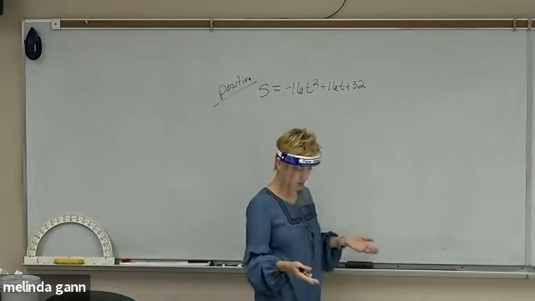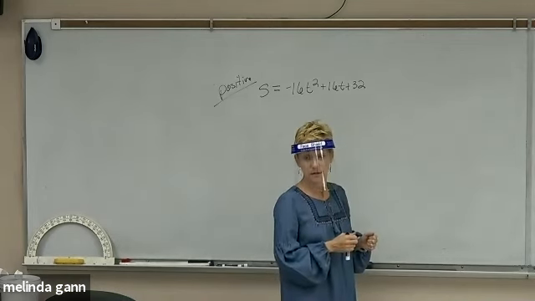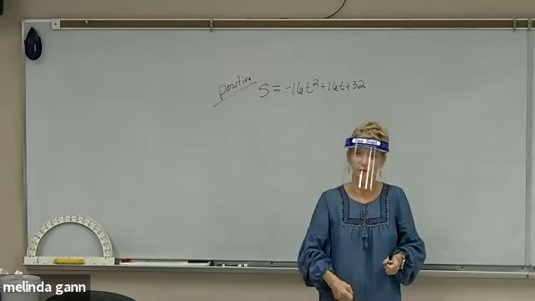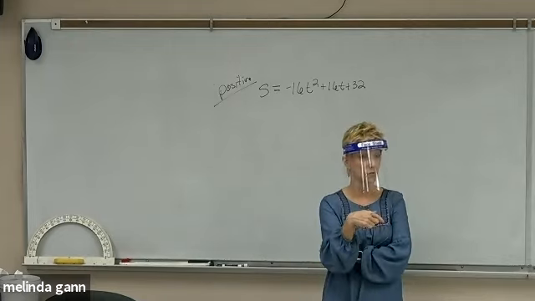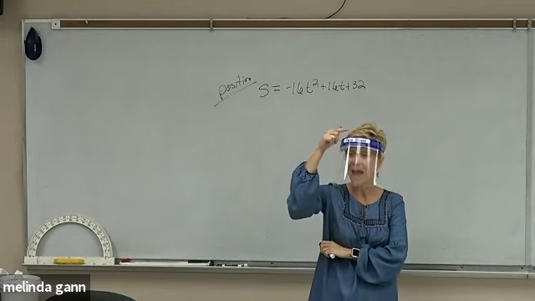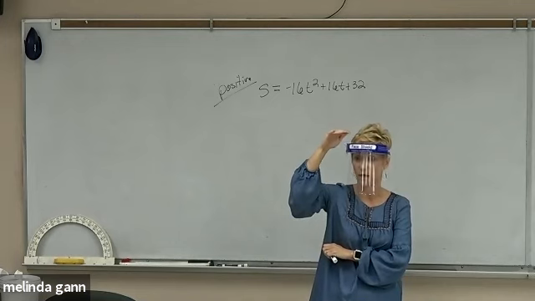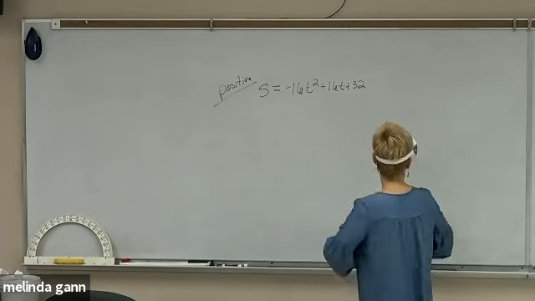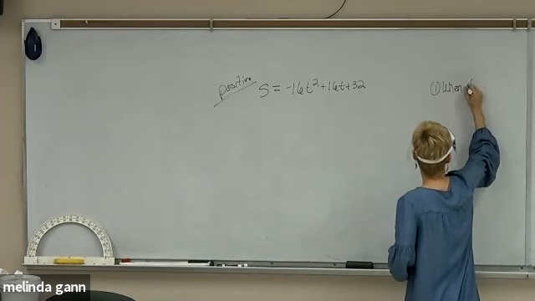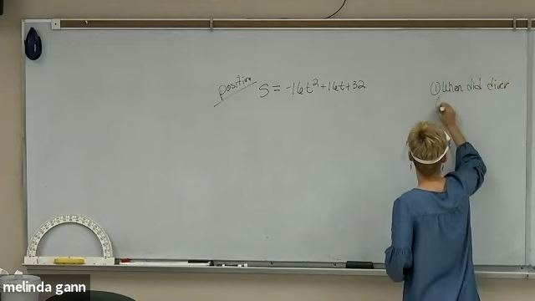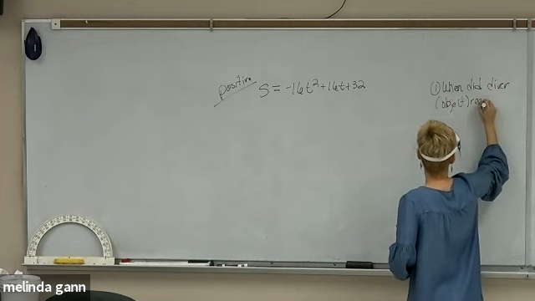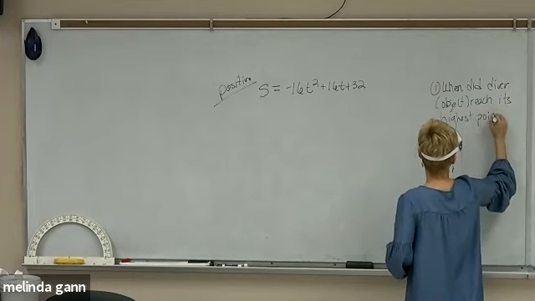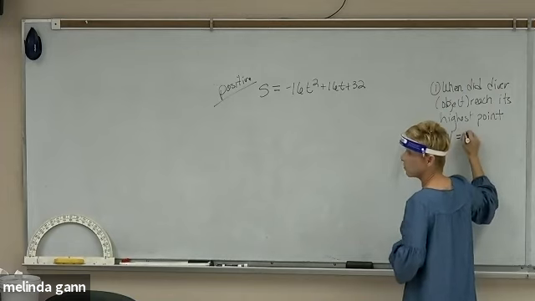So I've got a diver on a board. He or she jumps. Now I want you to think about something. When you jump, when something's thrown, if you shoot something, that object goes what? Up, up, up, up, up. What happens for a fraction of a second when it reaches its highest point? Velocity equals 0, because it stops. So if you want to know when the object reached its highest point, you know the velocity must have been what?